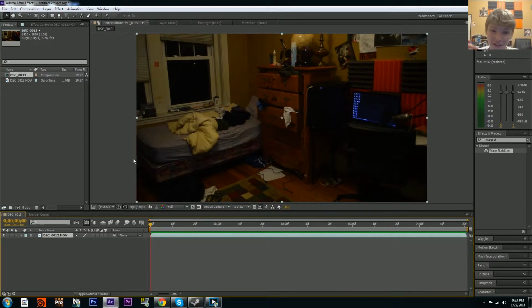Before we actually do this effect, a few things to keep in mind about your footage. To get the best results, be outside. That is probably the most important thing to do. You get more light, you get more reference points, stuff like that. So the more lighting you have, generally the better. Also, the more detail and the less clutter. If you have a bunch of trees, it's going to work, but it's not going to be as good.